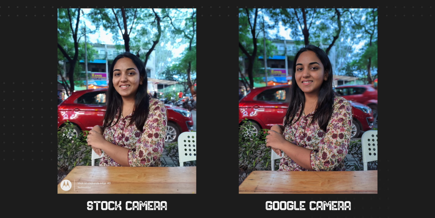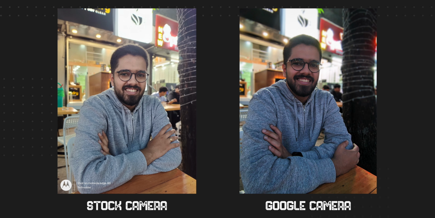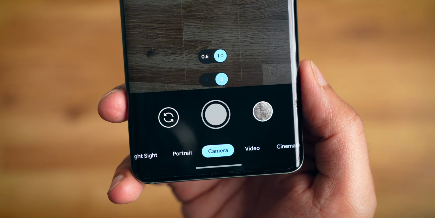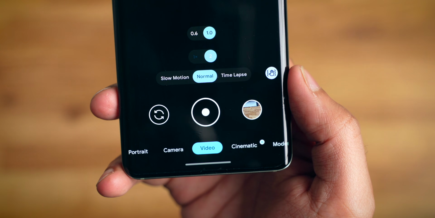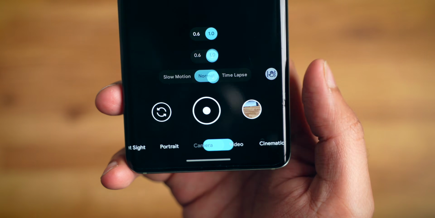Now, talking about depth, portrait mode is also better from Google Camera. You can clearly see that. Edge detection and background blur is better in the images from Google Camera as compared to the stock camera application portrait mode. So you get the picture. Installing Google Camera on your Moto Edge 40 will enhance the camera experience. It's not going to be like Google Camera is going to replace your stock camera application. Nope, nothing like that. Google Camera is just an addition to enhance the camera experience. I hope you get my point.